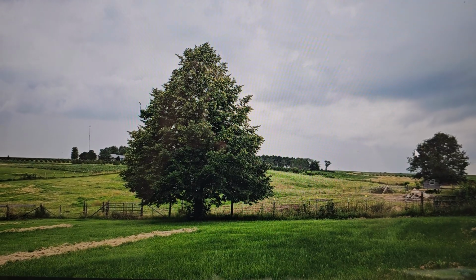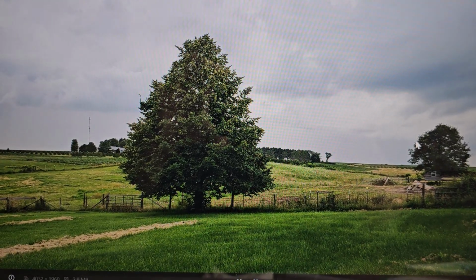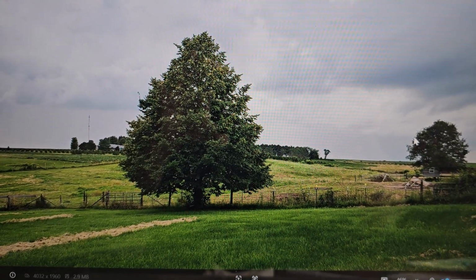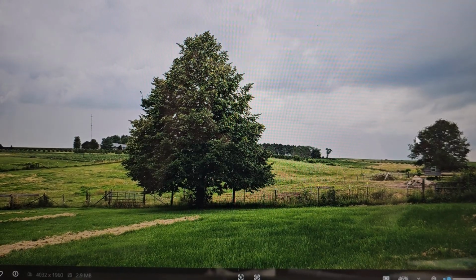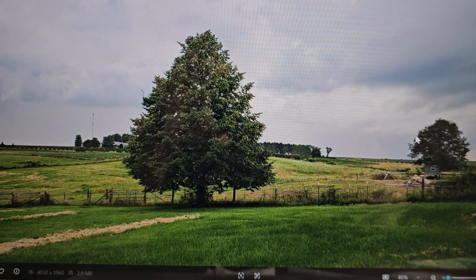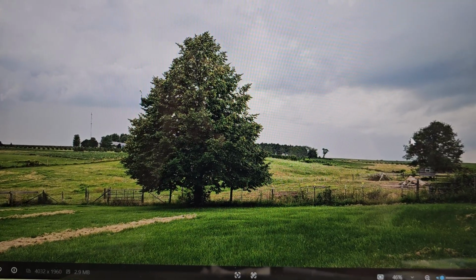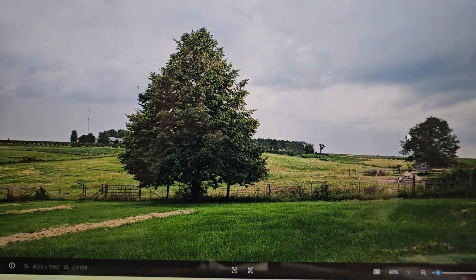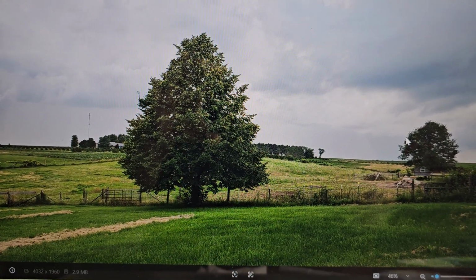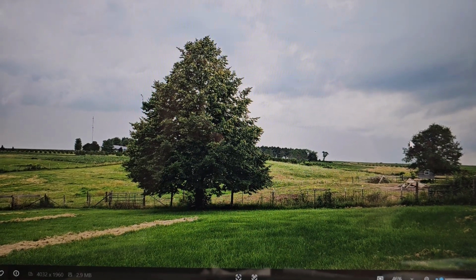Okay, so this is a reference photo we're going to use. We are going to simplify it. We're going to get rid of that fence. We're going to get rid of the trees that are off in the distance in the horizon. I think that's going to complicate things. And we're going to just focus on the tree. We'll maybe do something a little bit with the sky, and then the grass. We're going to get rid of that like little path that's happening. So we're really going to simplify.